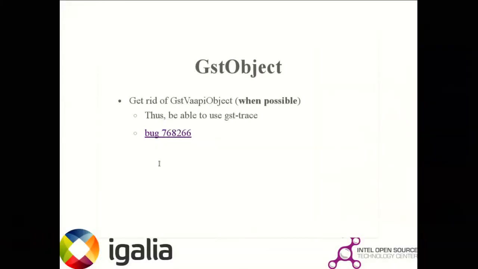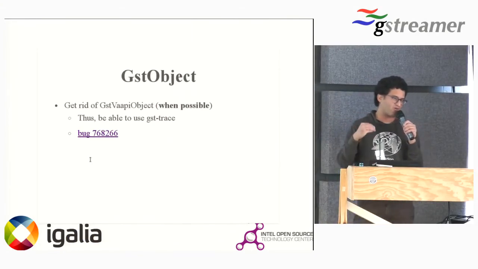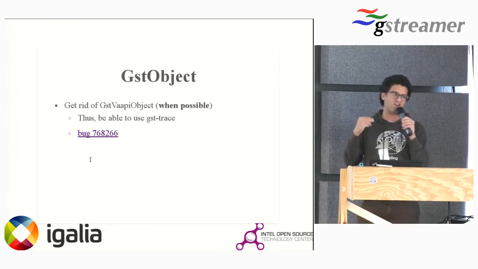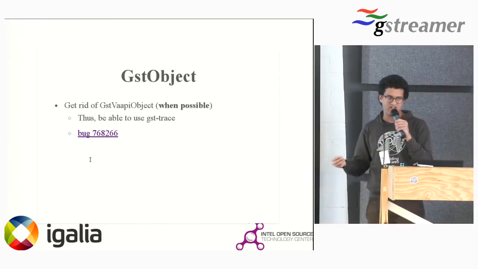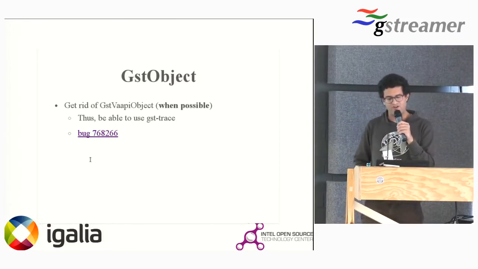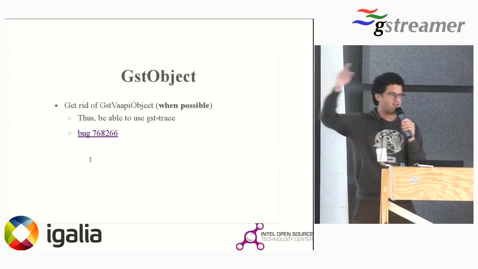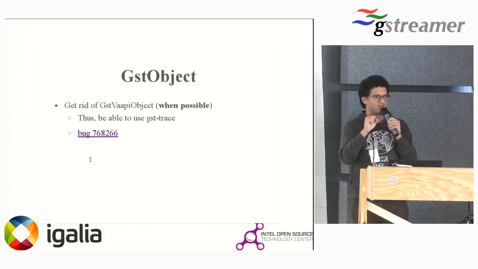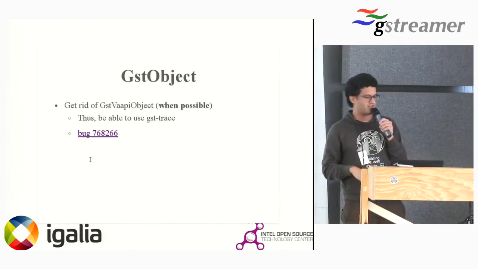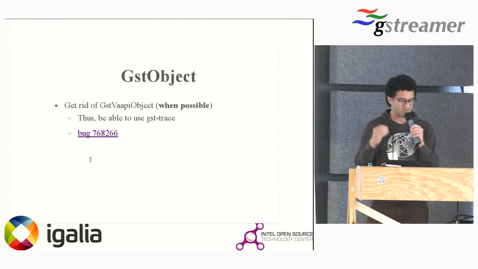Another wild idea is that in the past we implemented GStreamer VA-API using custom objects called GstVaapiObject or GstVaapiMiniObject, which are not based on GstObject or GstMiniObject. This was a way to work around certain performance issues, but nowadays it doesn't look right. We are losing these GStreamer traits that Guillaume talked about in the previous talk for finding memory leaks and such. We have to change this as much as possible, the base object we are inheriting.